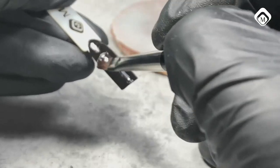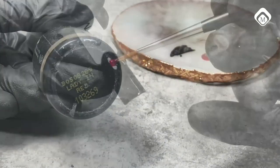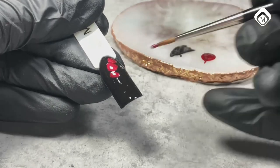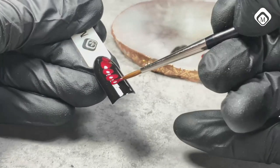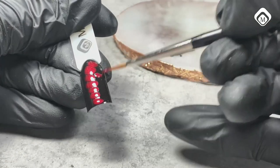And while this is curing, she's adding top gel from the jar to a black Colourpop and using the Lady in Red to do the same wet-in-wet technique, but now on black. So that we have both ends of the spectrum.